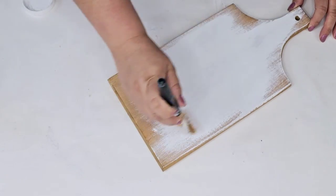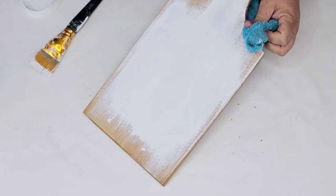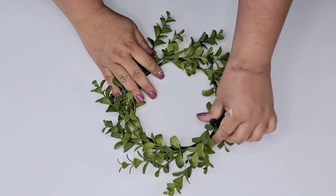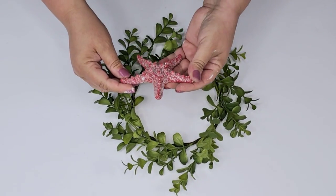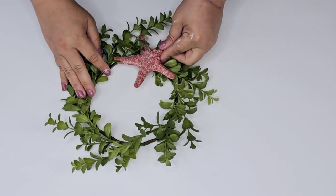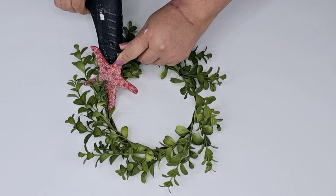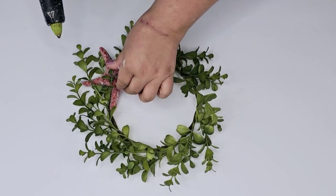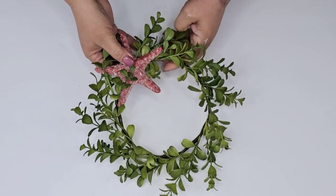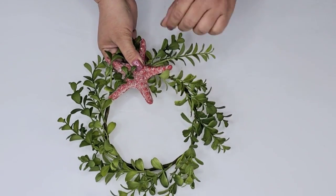I'm not going to paint the sides nor the back. While that dries I'm going to take this beautiful wreath from the Target Dollar Spot — they're three dollars each — as well as this decorative starfish that came three in a pack. I am going to hot glue it right onto the wreath form. This is key because the wreath form is so thin — you just want to apply glue right where that starfish is going to touch and then hold it for a few seconds until it hardens. Just takes a few seconds but it will work.